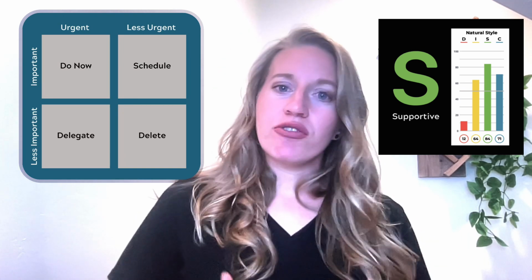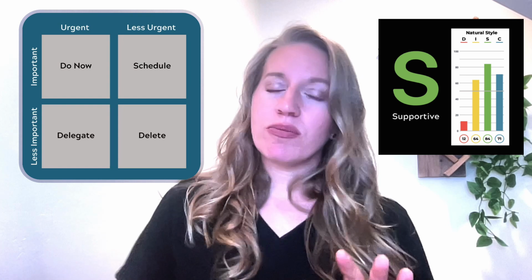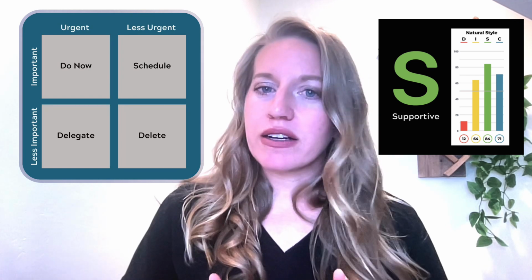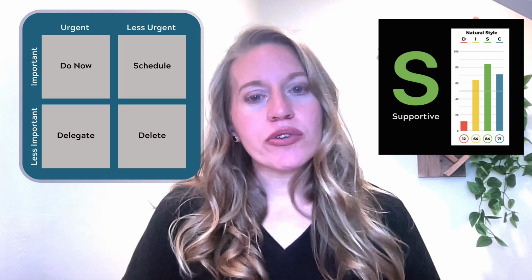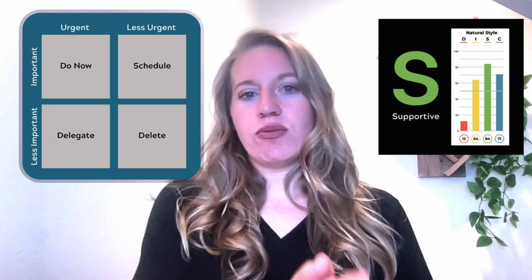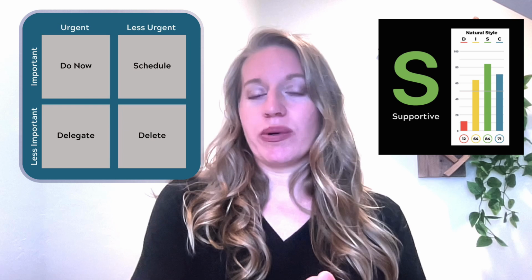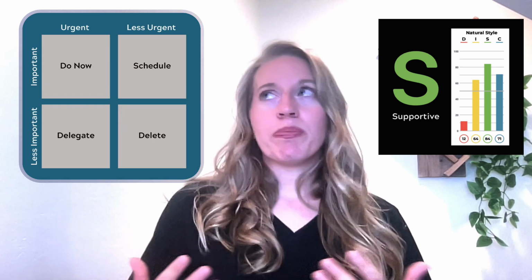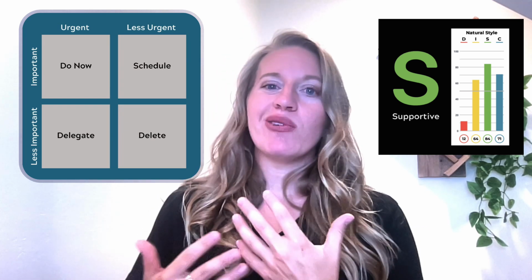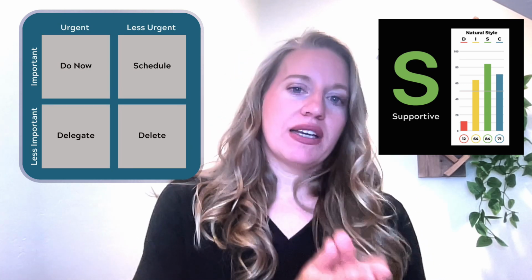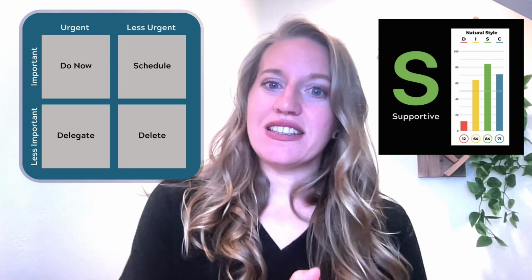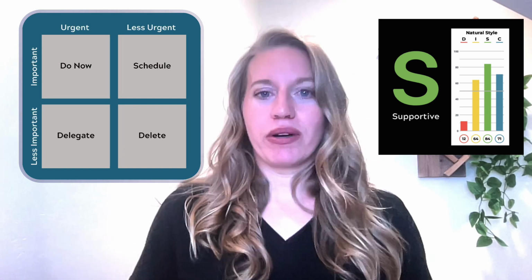So some patterns you might see are kind of similar to the high I's, just a little bit more methodical looking. They might delay their own very important work to make sure the team has what they want to move some of these priorities forward. So they might have an important piece of the puzzle and be doing it after hours, after core hours, or working through lunch because they're trying to get the other team members what they need to get their urgent and important priorities done.